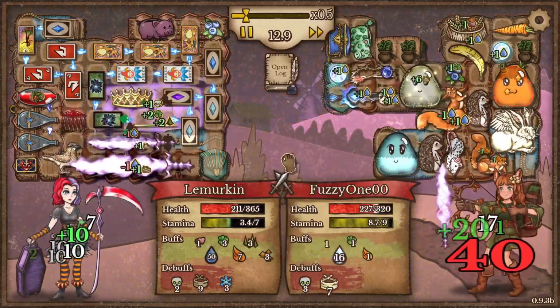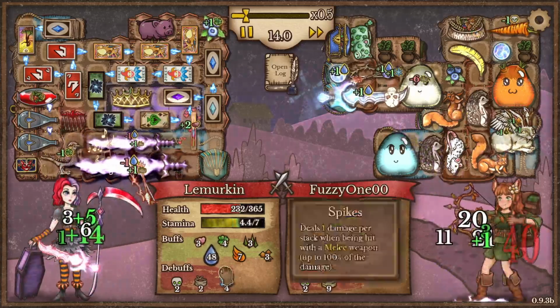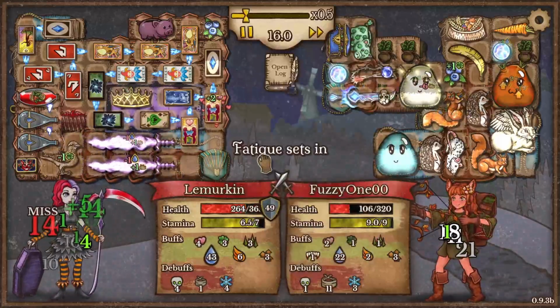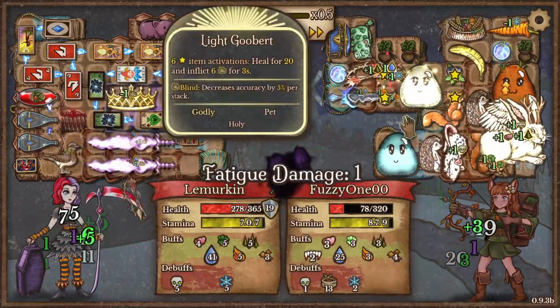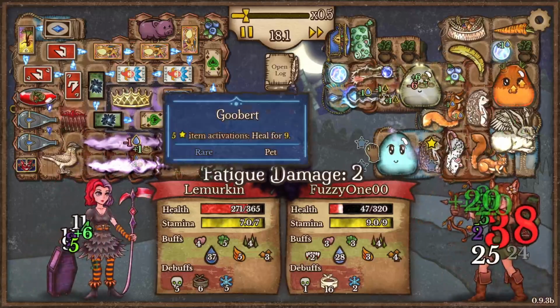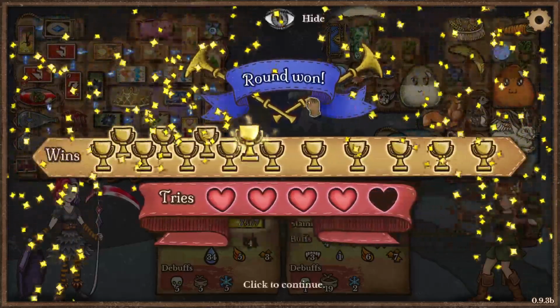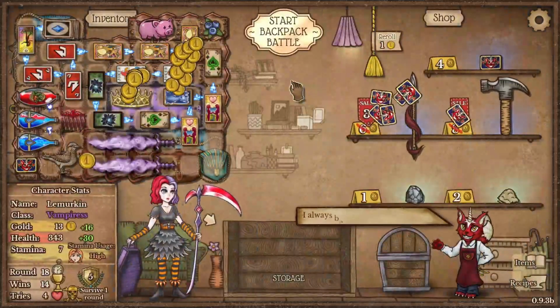Alright, so now these items are downright free. And we get to consume a lot of mana over time to inflict more and more and more blind. And, yeah, as you can see, this blind is making it so my opponent can basically not do anything.